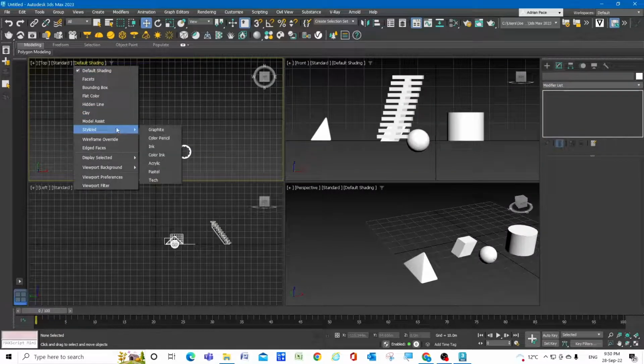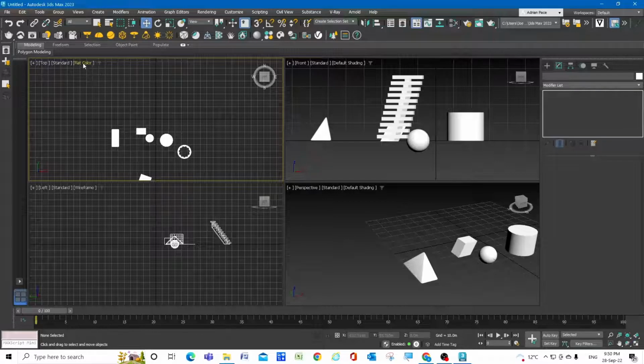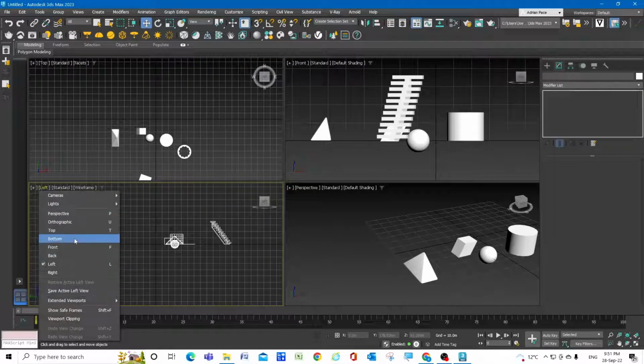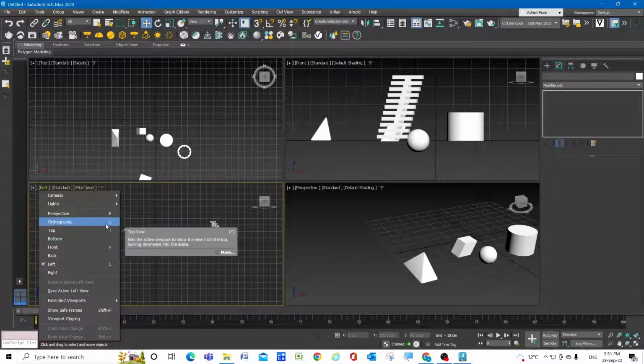You can have a whole bunch of different view settings, hidden lines, bounding boxes, facets, and the same for the left side. And these views can change if you click left. You can pick top, bottom, front, back, left or right, or perspective and orthogonal.